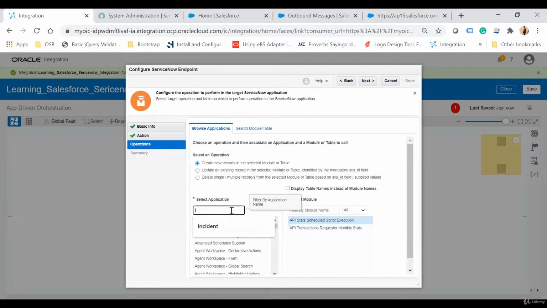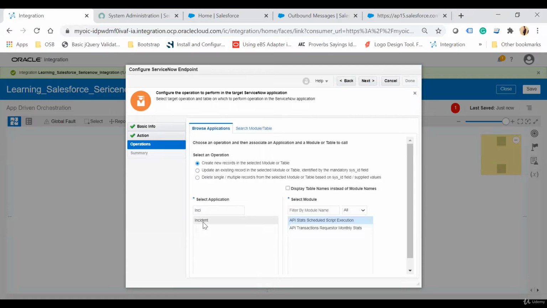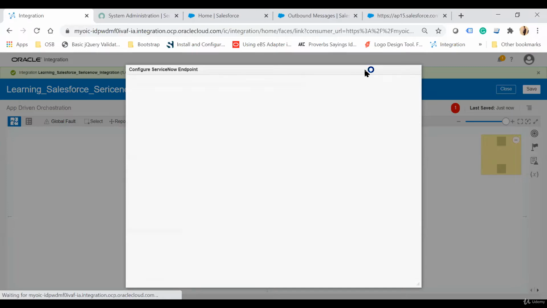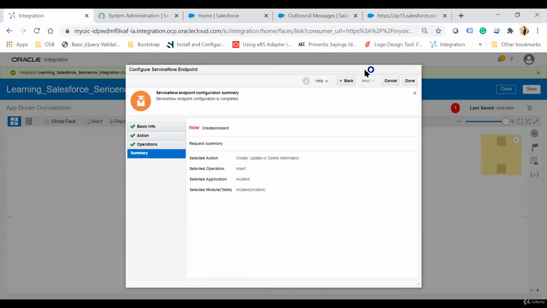Here I have an application called incident. Just select it. Once you select it, it will select the module incident and then incident task. I will choose this incident and then next, and then simply finish.